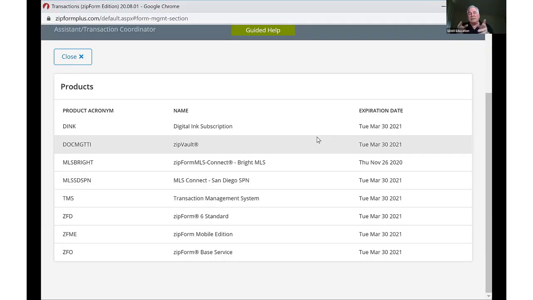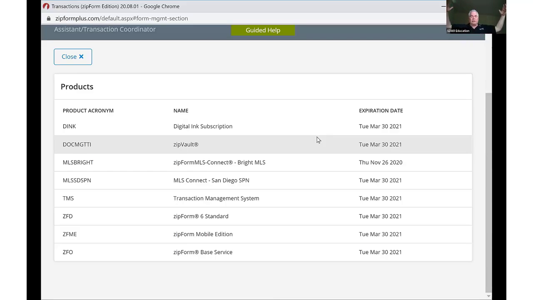So when I tell you that zipForms is going to shred your file in 5 years if you don't touch it, that's what it does. It shreds it in ZipVault. ZipVault has a program that if you don't touch something for 5 years, it's going to shred it. And frankly, as non-legal advice here, you might not want that file in 5 years, right? Statute of limitations, 3 years for fraud, 3 years from date of discovery.